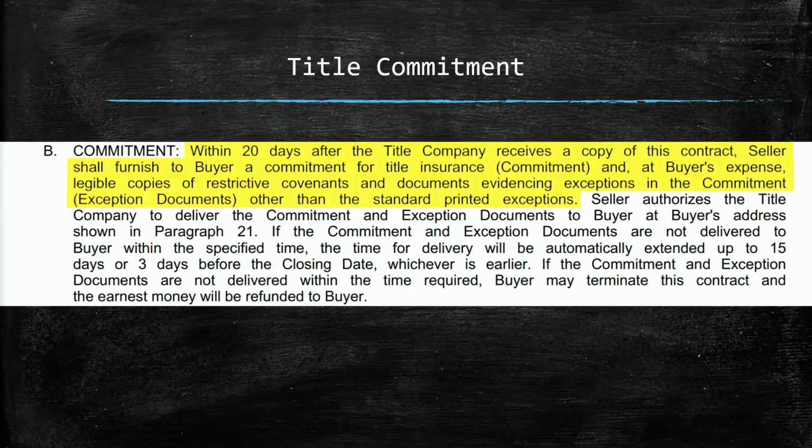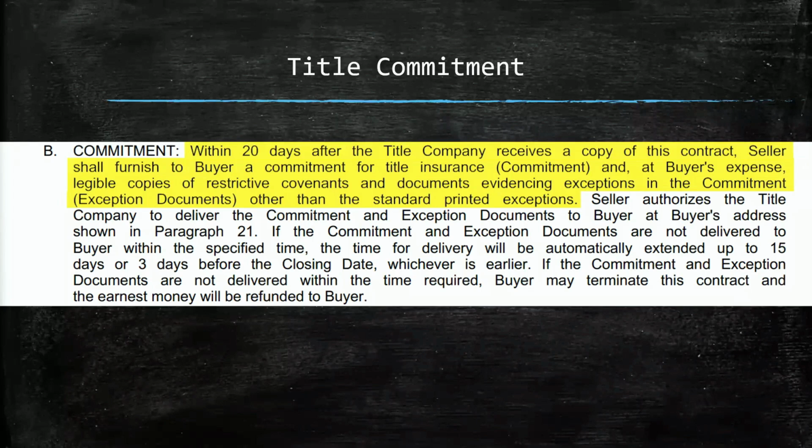a commitment for title insurance and, at the buyer's expense, legible copies of restrictive covenants and documents evidencing exceptions in the title commitment. We call those exception documents, other than the standard printed exceptions that we've already gone over in paragraph 6A.